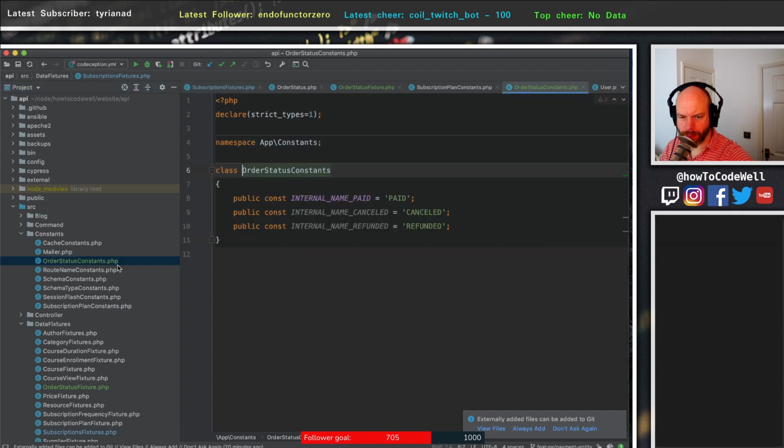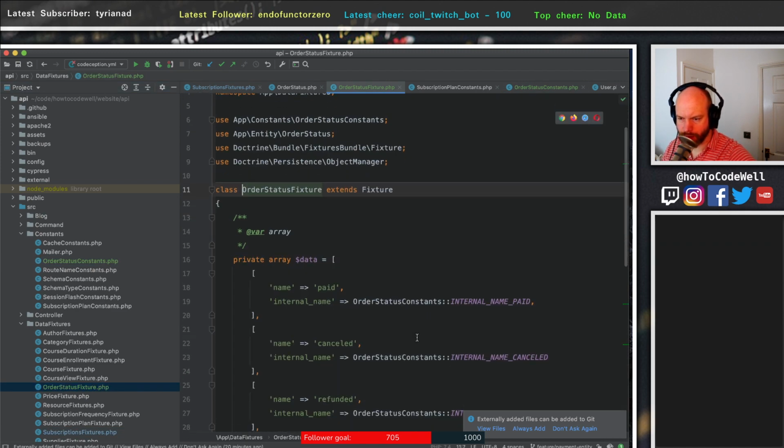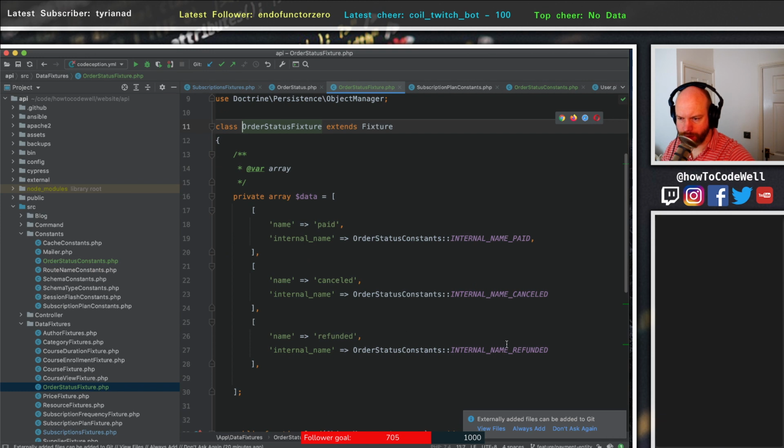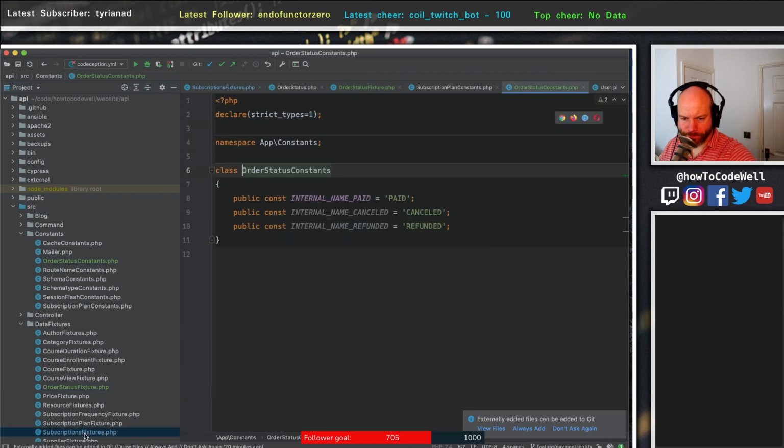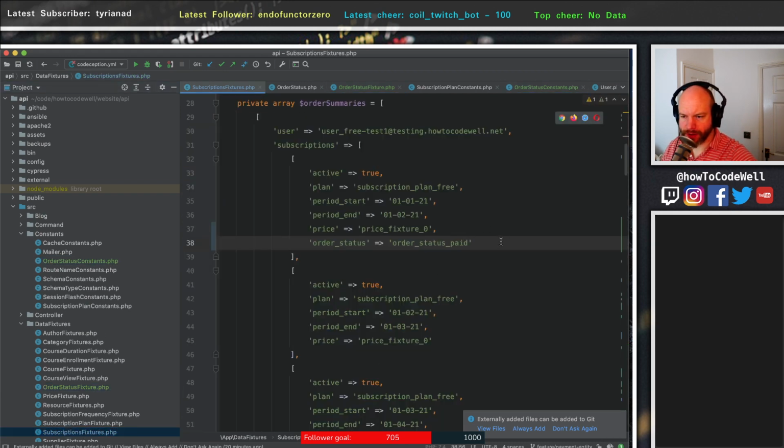So, why are these grey? Well, they are used. Okay, maybe it's just PHP Storm. Anyway, once we run them, we'll find out whether there's an issue.